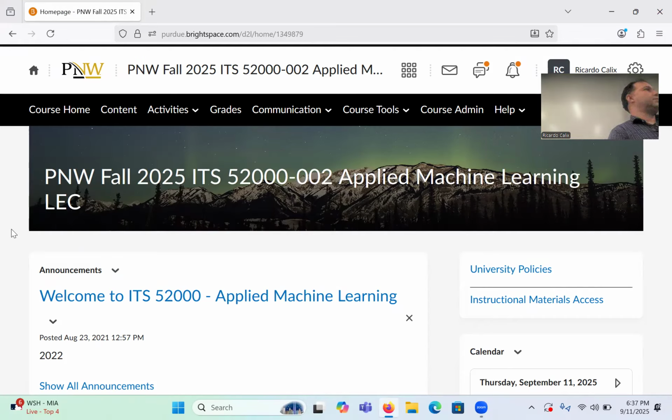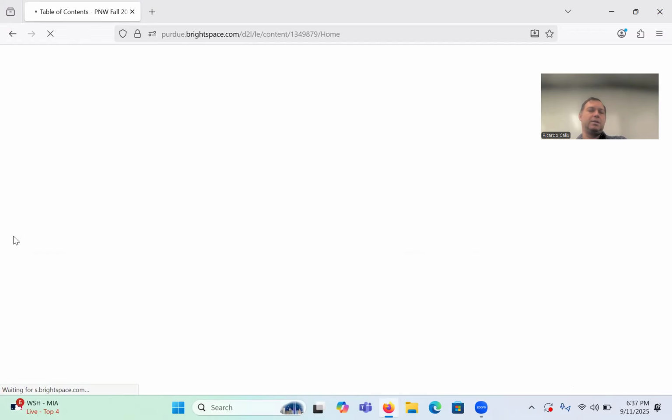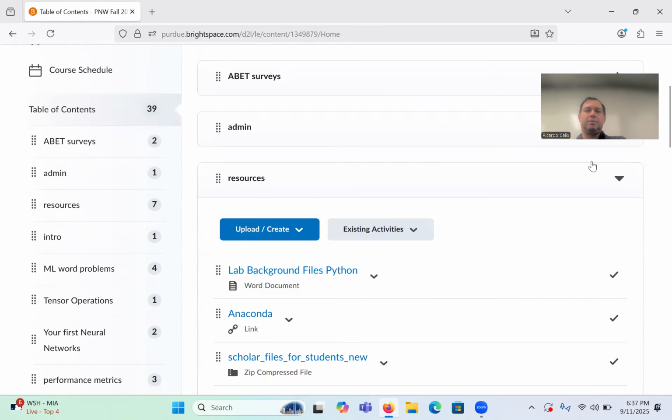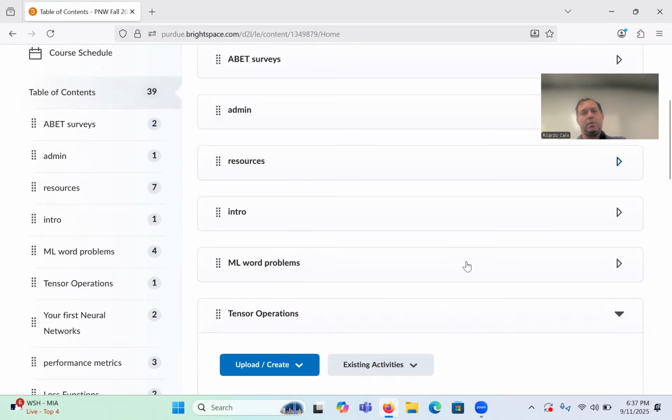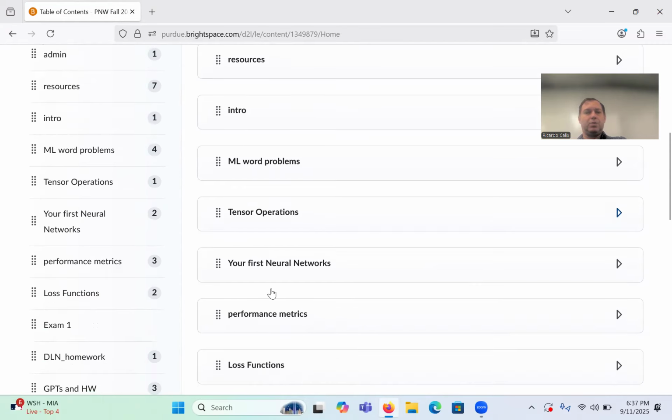So you guys are section 2, so I haven't created the assignment link yet, but I will be doing that over the weekend probably, and I'll give that to you. So we've covered ML word problems, right? And we've covered tensor operations, and I'm sure by now you've gone through these 110 operations at least like 3 times, right? All right, so I'm assuming you're doing those.